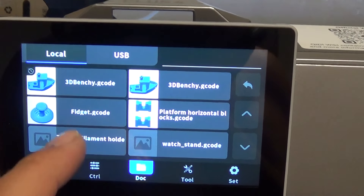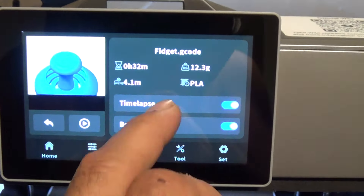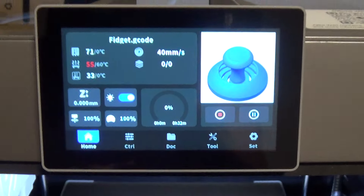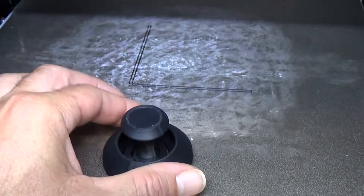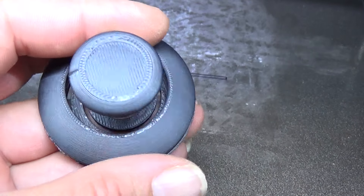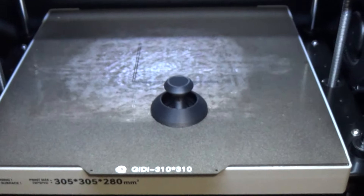Let's try one more print — we'll go to docs and try the fidget design and see how well it does. That's going to take 32 minutes. We've got our time lapse hopefully working. Let's hit play and confirm. We've completed printing the fidget device they provide with the printer files. I'm not really sure what you do with this other than move it back and forth and act like you're exercising your gamer thumb — it's got a little coil spring. I do notice that the quality of the print is excellent compared to the benchy — it's a much higher quality print; I don't see any flaws in it really anywhere at all. That looks really, really nice. There you go, guys — that was an unboxing, setup, and first two prints with the Quidditek Plus 4. I hope you guys enjoyed. Until next time, this was Mr. Teslonian.